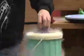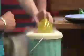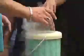What we're doing is, you notice all this coming off? That's because the liquid nitrogen in here is slowly boiling away as we keep adding our warm balloons with their kinetic energy molecules inside. Hey, I like that one.